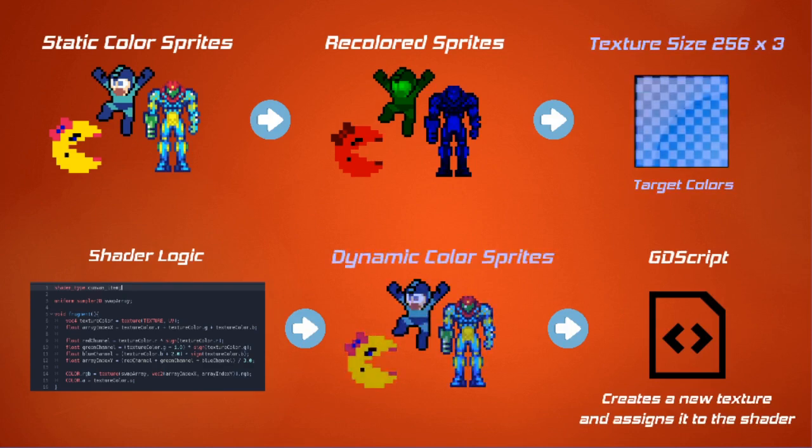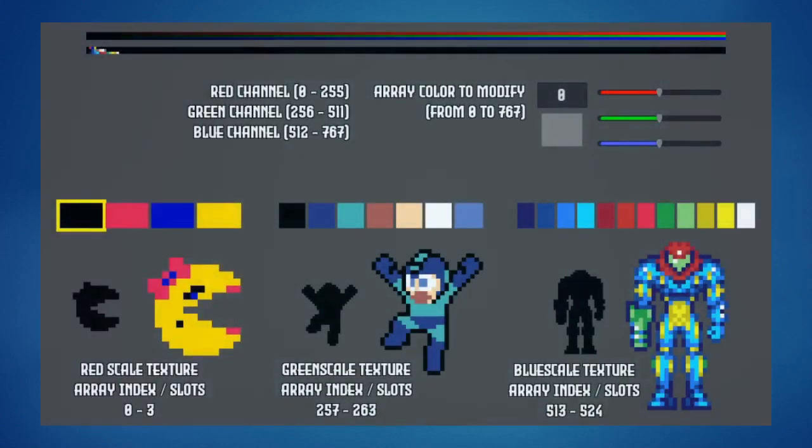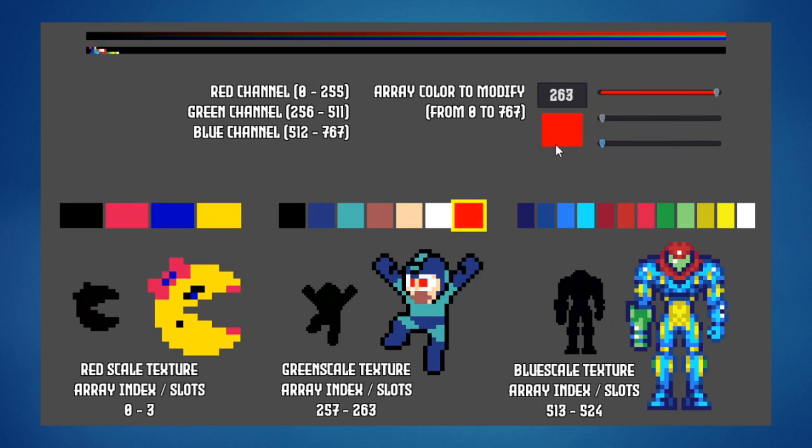I know this is a lot to take in just one video, so I've made these handy demos, which hopefully will explain it in a more visual way. Up here we have our reference RGB texture, and immediately down below a copy of the texture that the shader will use to remap the colors. You may think that because we are using a texture, now it's impossible to change the colors, but thankfully we can generate a texture procedurally using the CPU to dynamically change the colors in our shader.